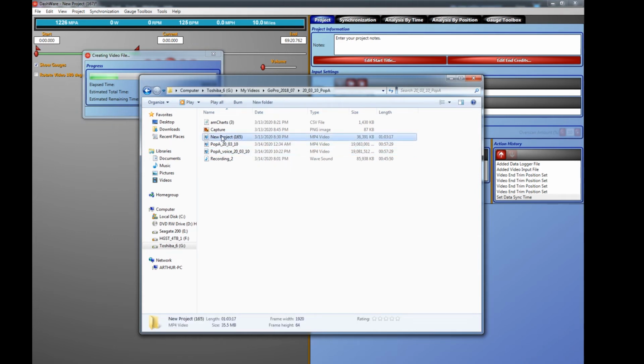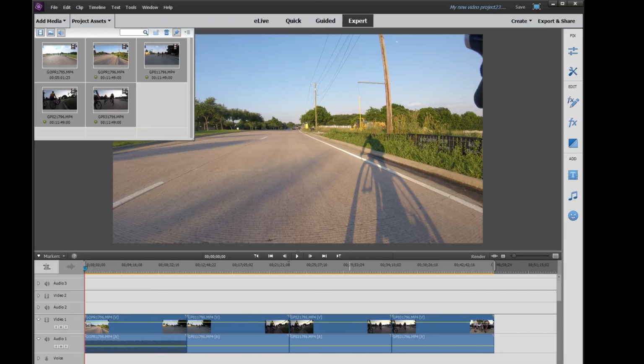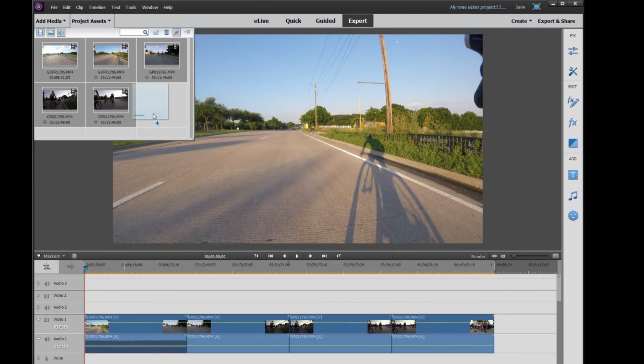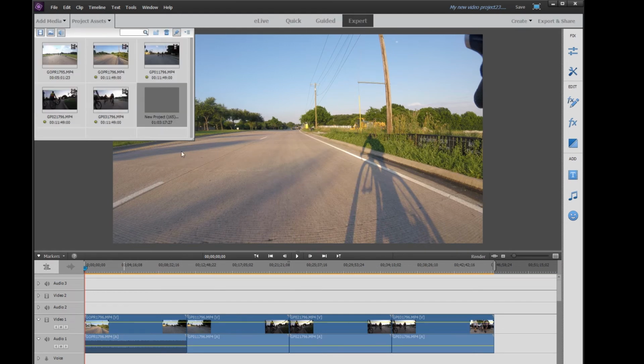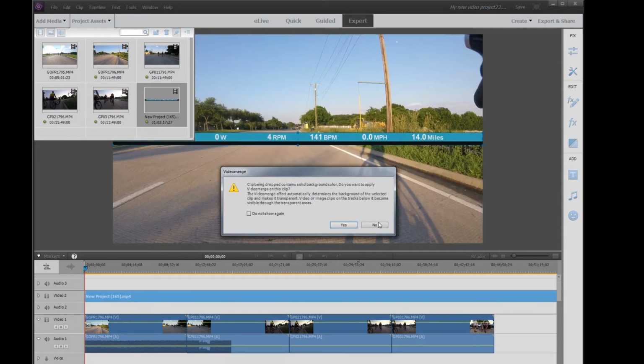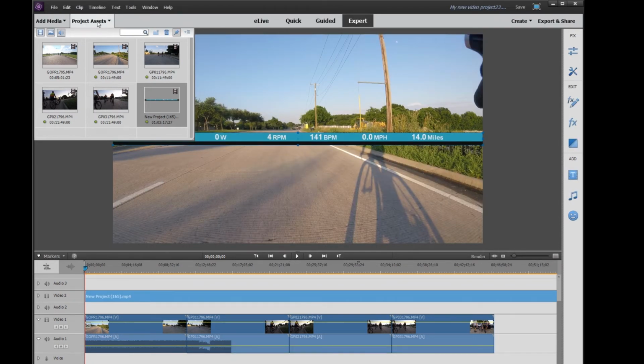Okay, where's crop? No, that's not what I'm looking for. Anyway, apply. No, why is it not coming up? Let me type it in, crop. All right, there it is.